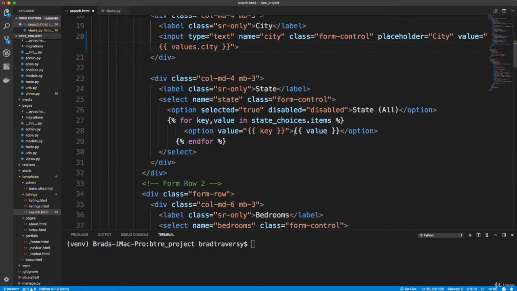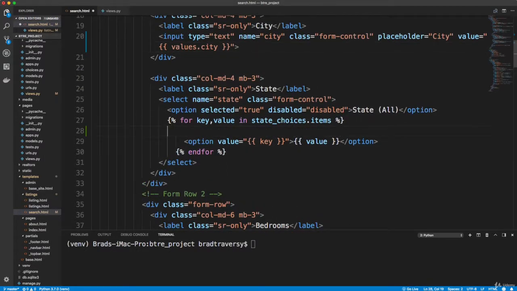What we want to do is have a conditional in here. So we want to put an if statement. And what we want to search is, if the key is equal to values dot state. Actually, you know what?